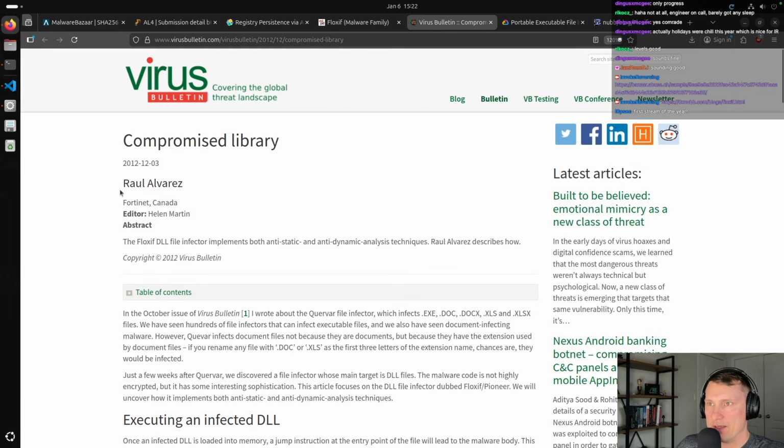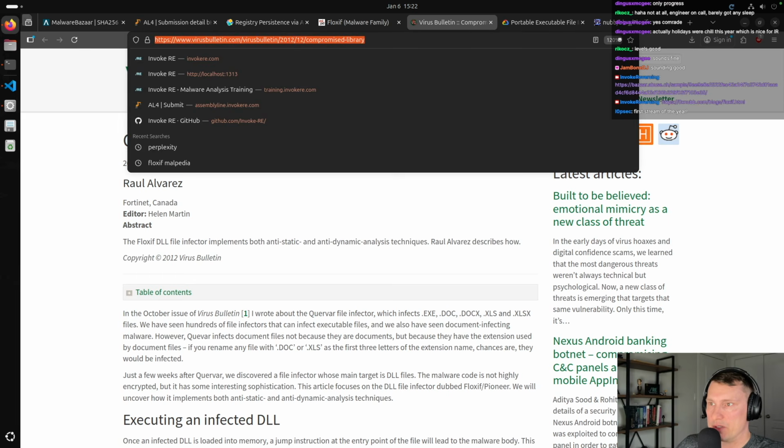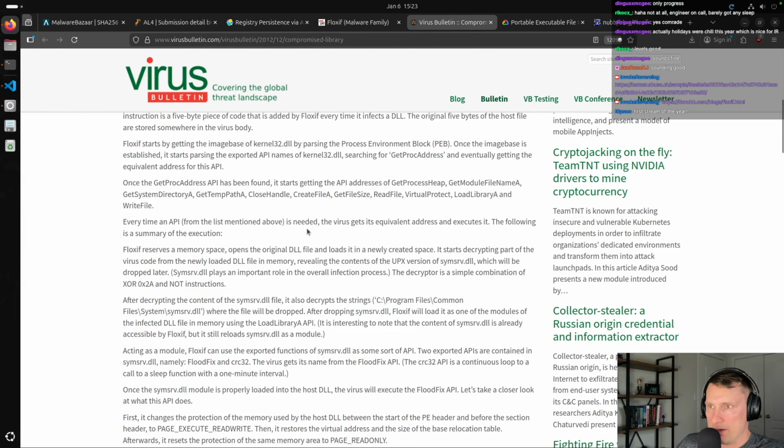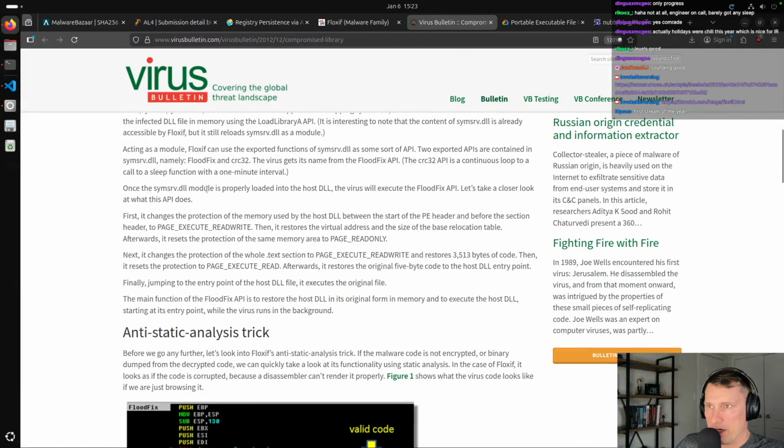So here's a Virus Bulletin, not VirusTotal, article from 2012, which talks about Floxif. Obviously it's like 13 years old, but what's kind of funny about these file infectors is they never really die, which is why they keep popping up more and more. I think Sergey and Sean refer to these as zombieware because they just continually spam sandboxes and IOC feeds and whatever, and they're kind of hard to get rid of because of that. But regardless, there's some pretty common functionality.